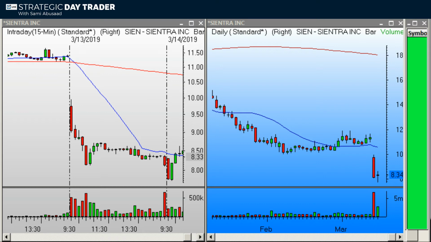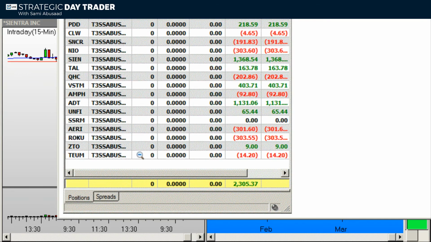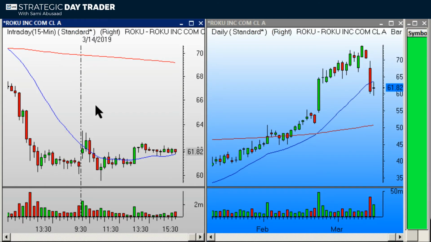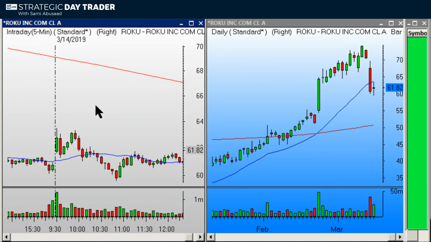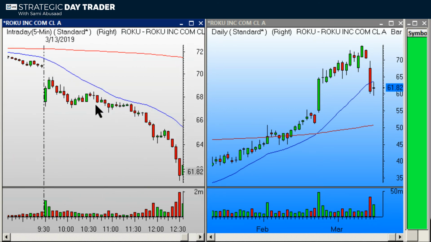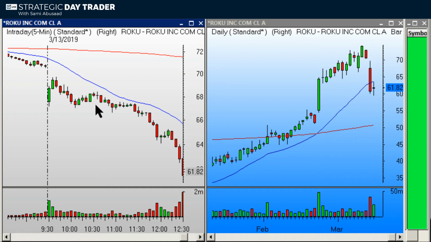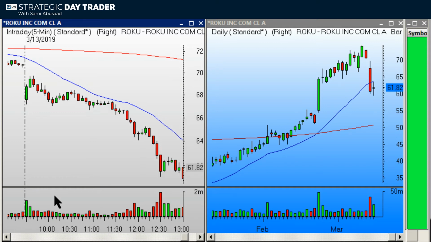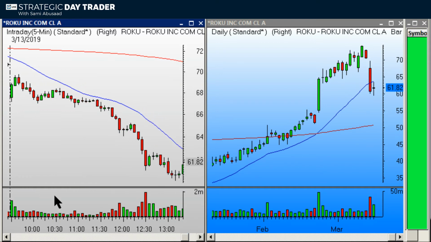Now let me show you from yesterday's PNL also a losing trade, and it was the Roku. Roku went climactic, but this is an example of a stock that goes climactic and the volume doesn't really end the move. That, my friends, is definitely climactic novice volume. Definitely. It should lead to a bounce, except it did bounce, but not a whole lot. And I ended up taking a stop on it.